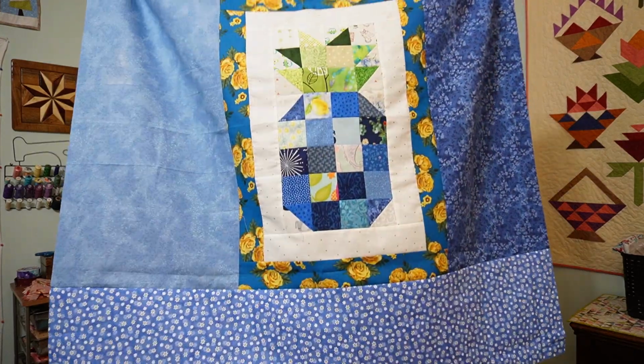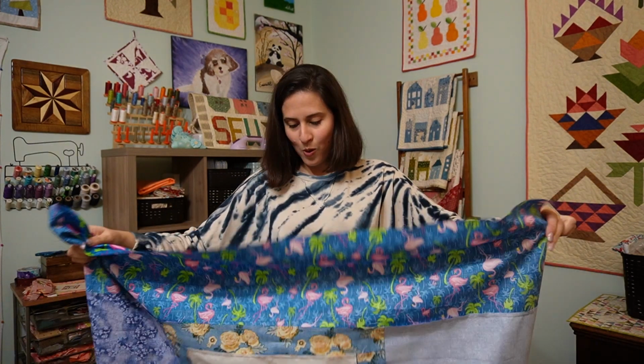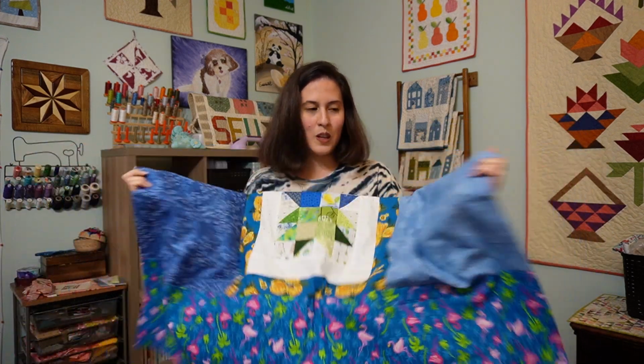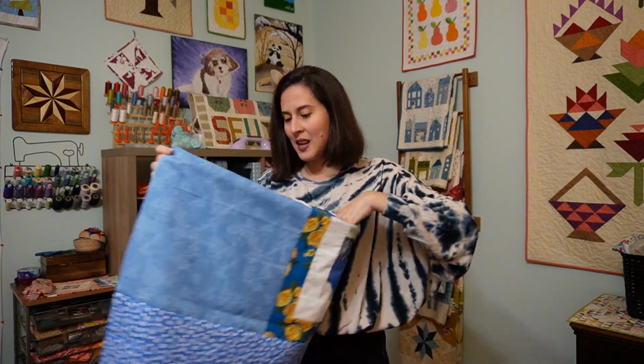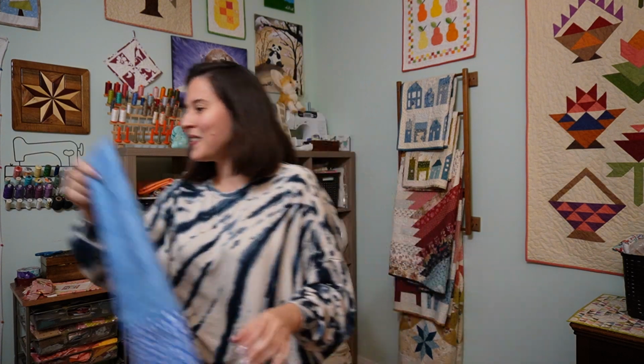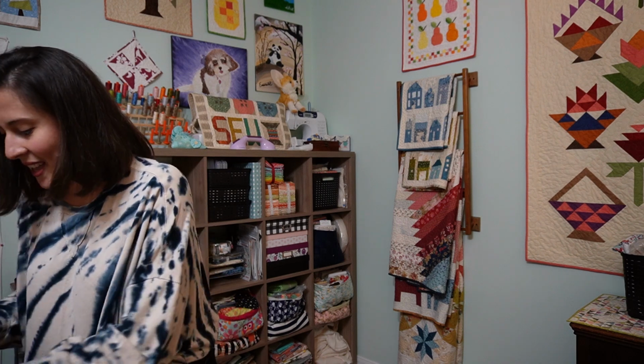Using what I had. This actually might come to work with me. I have some small quilts in my classroom library that my kids like to use, so I'll probably take that one with me once it's all done.